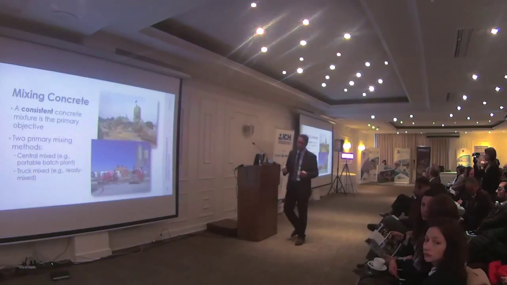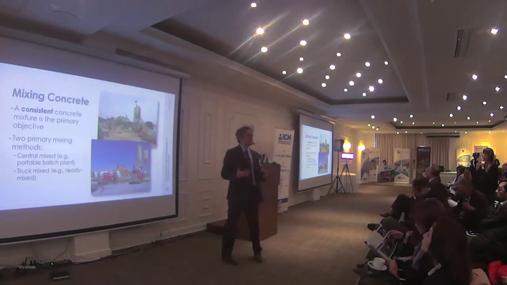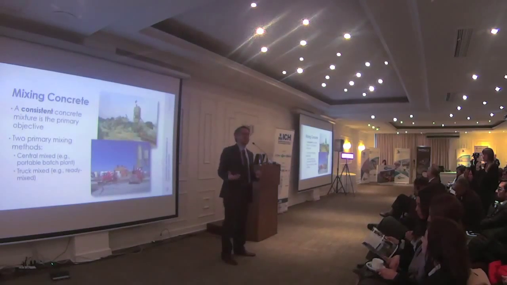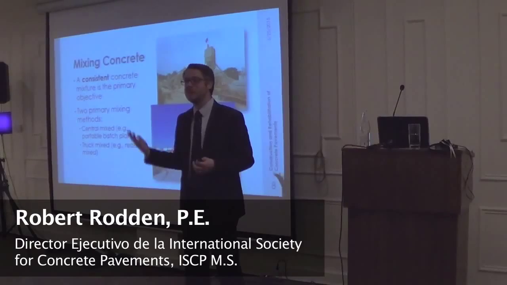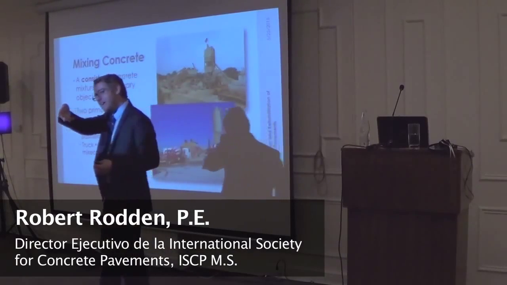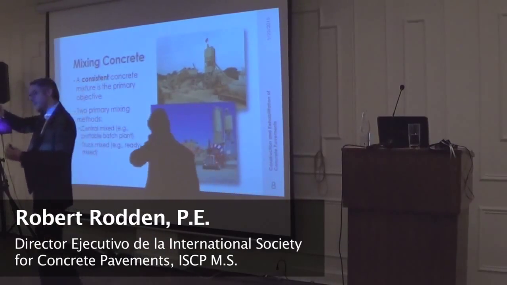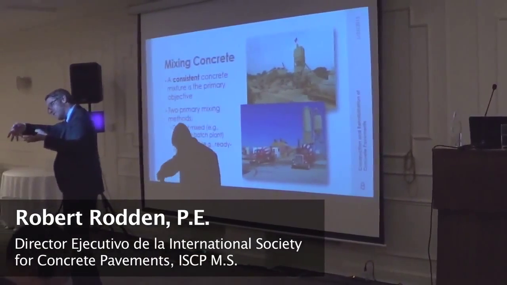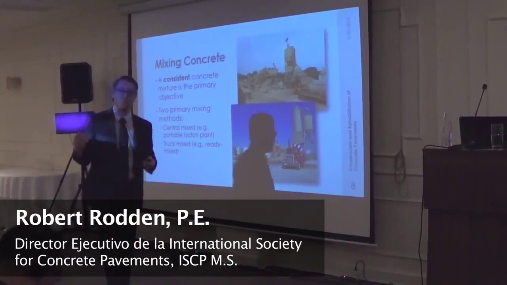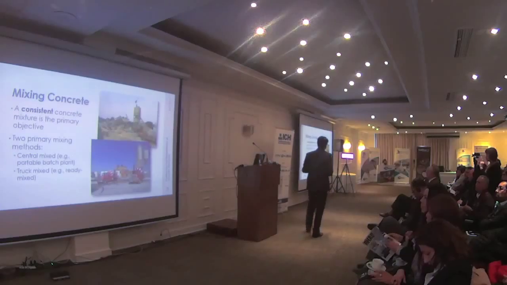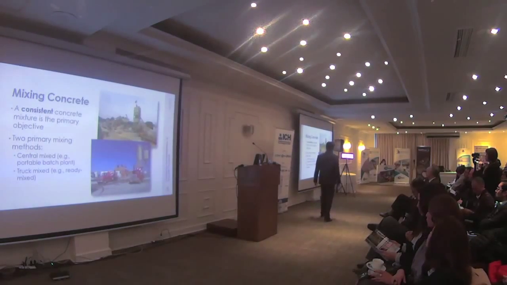There's been many instances where I've had to help troubleshoot challenges in the field which were nothing more than one batch being too wet compared to the others. And if that happens and you're dragging a texture, which we'll get to, across the surface of the concrete, and all of a sudden the concrete becomes very, very high slump or wet, the texture digs in deeper. So uniformity, consistency, that's what we're working towards. We have two primary means of mixing the concrete.